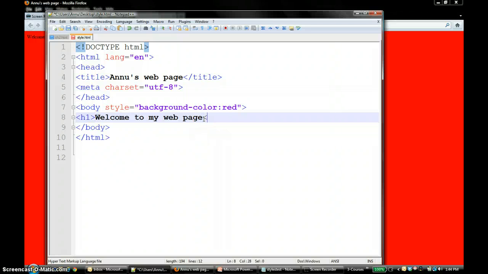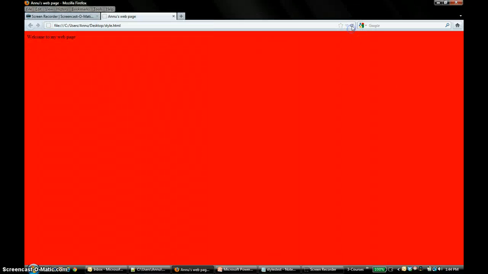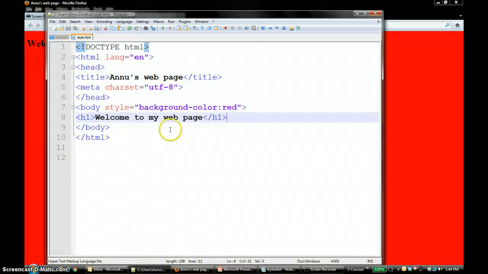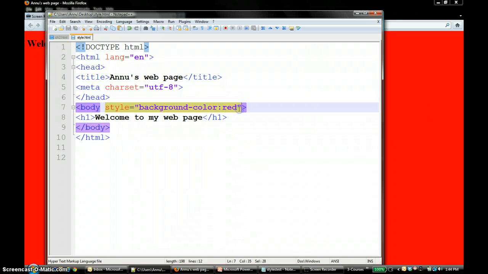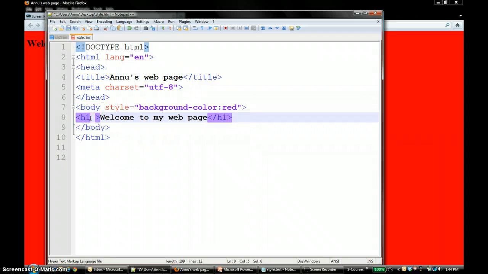Let me quickly save and see what happened. It became the bolded H1 style. So, for example, if I want to apply specific styling here, if I want the background color of this particular element to be, let me see, blue.